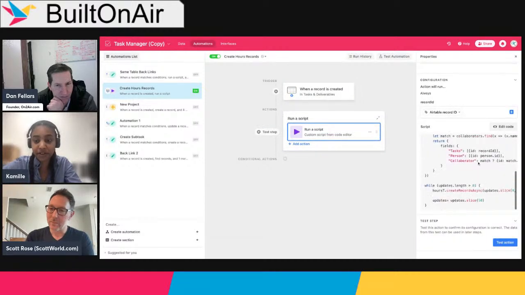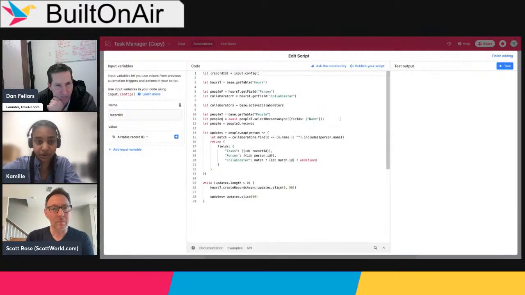I have a fairly simple script that's running that takes the record ID for the task record that was created, getting all of my tables and fields set up. And then what I'm doing is looking at my people table and saying, for every employee, create a new record in the hours table that is linked to the task that was just created.